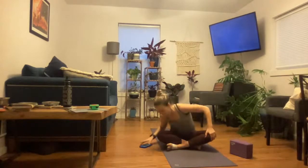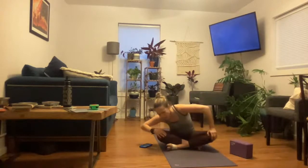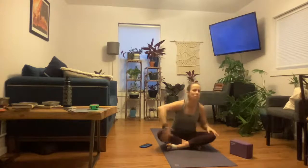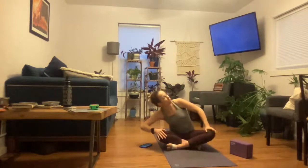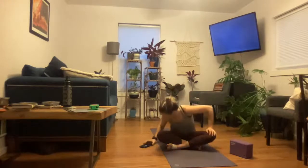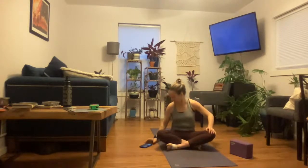How about that? Yeah. So yeah, I always encourage a little bit of movement, a little bit of rocking side to side and back and forth. Your spine is like the perfect column to just rotate around. So move around on your spine in a way that feels really good for you. Eventually start to find some stillness.